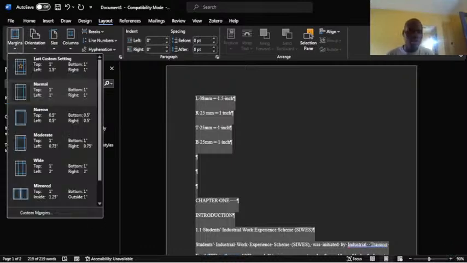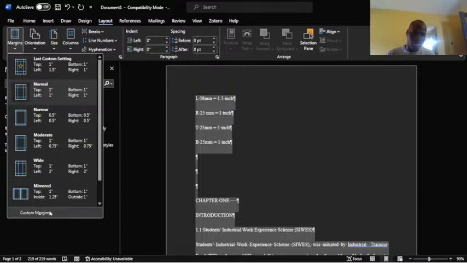Now in this margin, come to custom margin. Don't select anything here. It's because I'm used to the different formatting. That's why you see the standard there already. That one, you see this example there. In your own PC, in your own software, it might not be like this. So you have to make it by yourself.